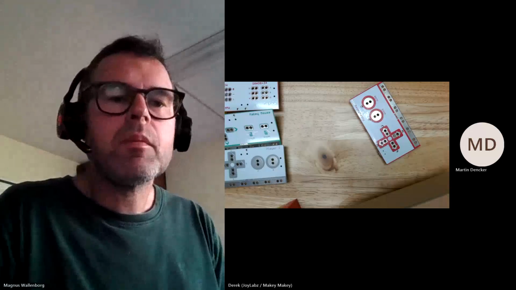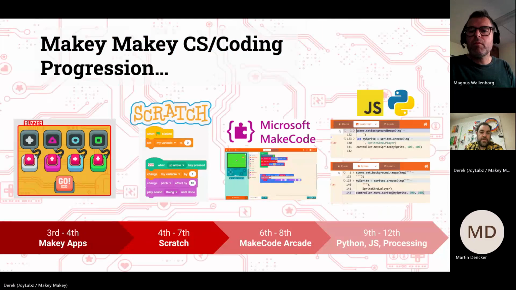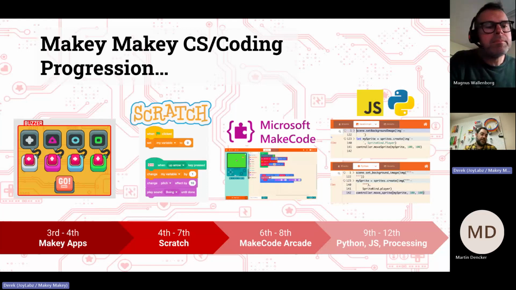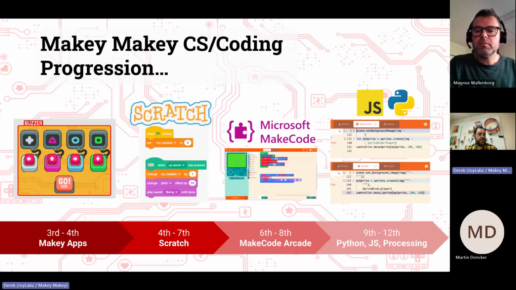And then let me see if I can go back to sharing the slides here. So one of the things that we have been working on in terms of Makey Makey is how do we integrate physical invention in terms of circuit building, physical construction, and then computer programming into our products.